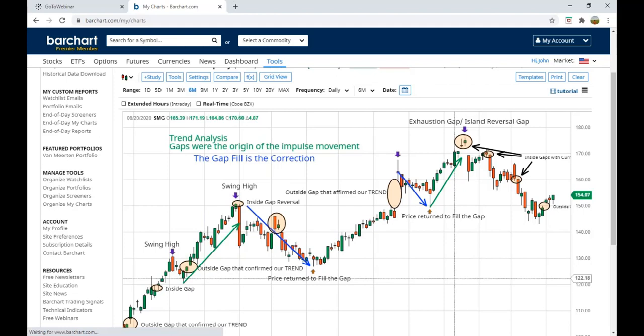And so today we're going to learn about these different types of gaps, outside gaps, and how they relate to our trends, and where we're going to train our eye to what is called an inside gap, which is a little difficult to see. That's because these inside gaps will present greater trading opportunities. We're going to look at gaps that reverse in price and how they can signal a potential change in trend.